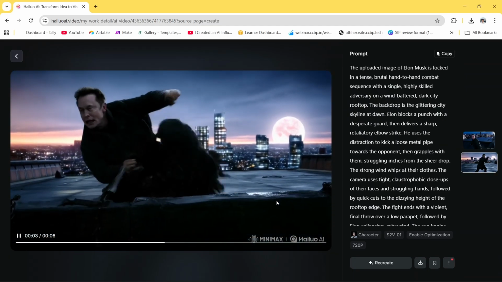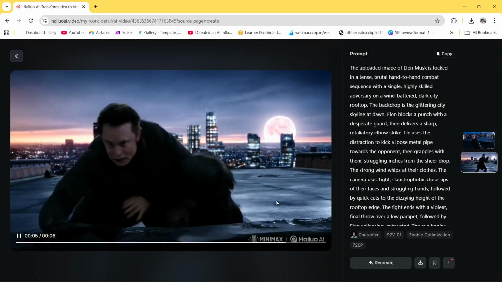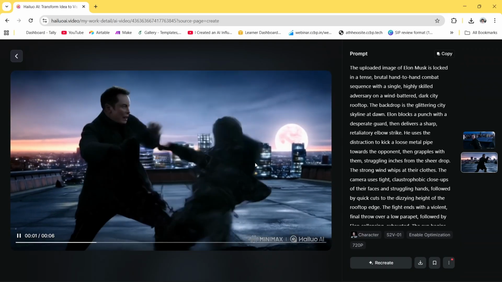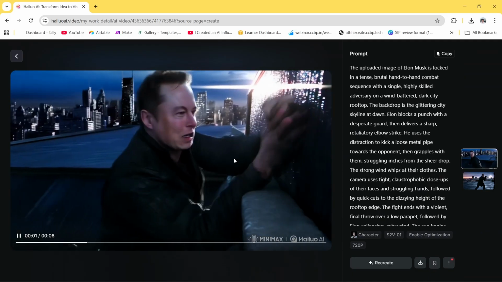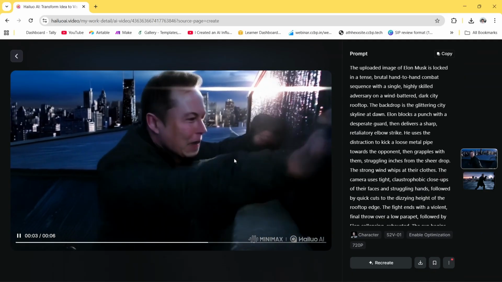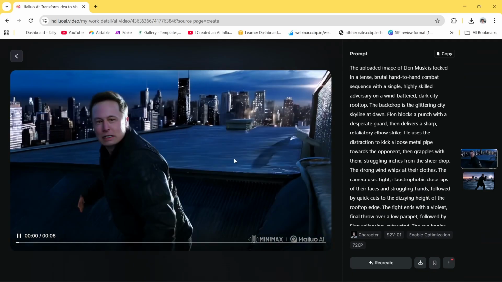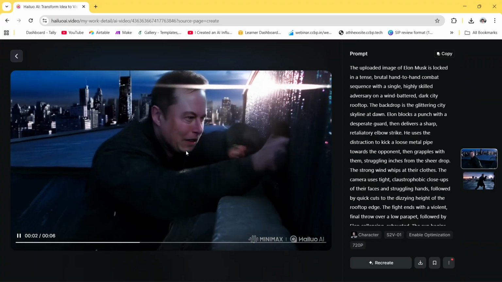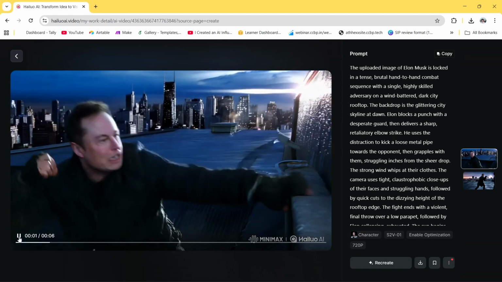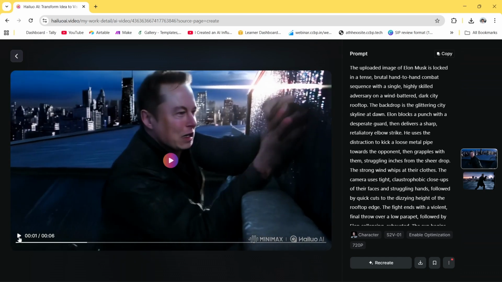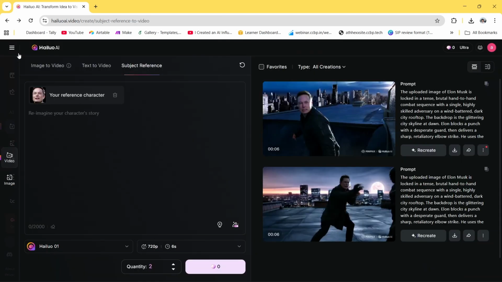Just look at the action scenario, just look at the clarity. Even though the video is not that much up to point, you can say, the more refined your prompt will be, the more refined it'll work. You can generate by changing the Hailuo AI model. This is a basic model, and just look at the capability of the basic model, right? It's absolutely impressive. Just look at this video. Each and everything, the expression, the reaction, everything is working.